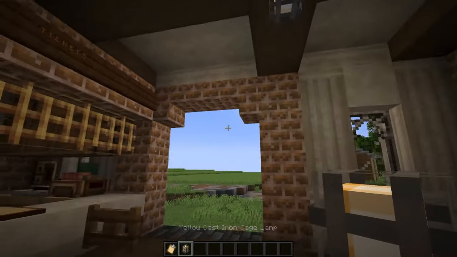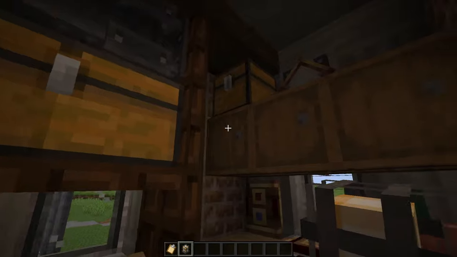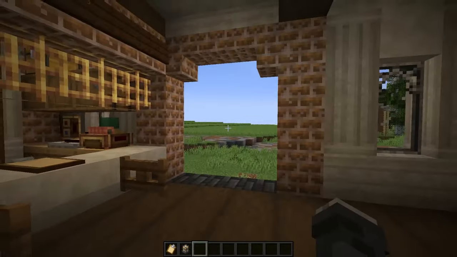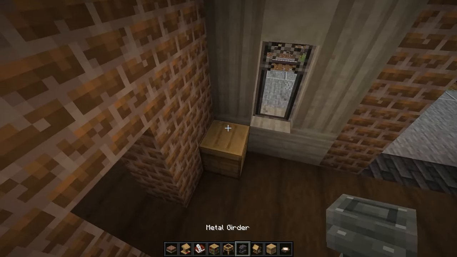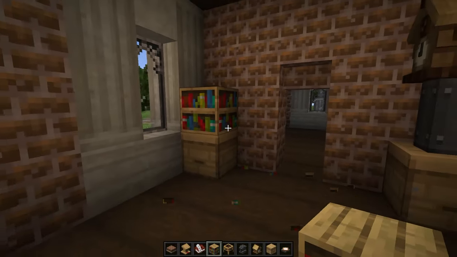Now let's get some lighting in here. I put this one up there. And on the other side will be a waiting area. We have tables and clocks, some bookshelves and the benches.